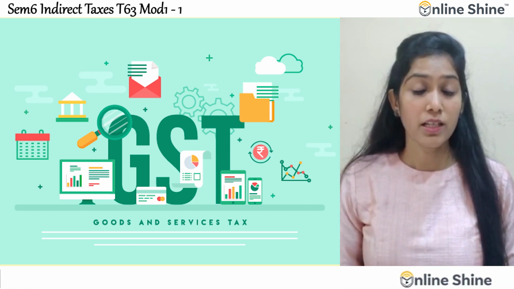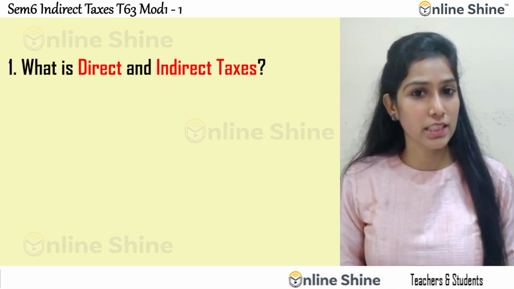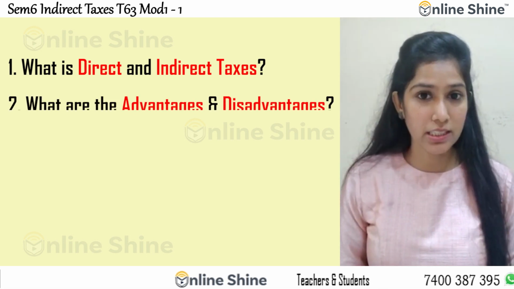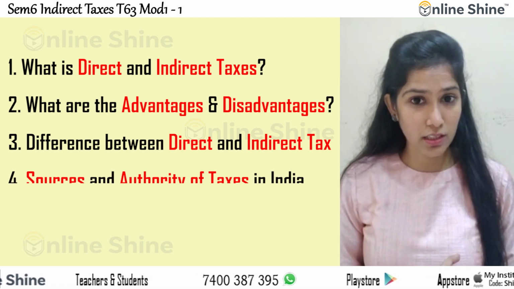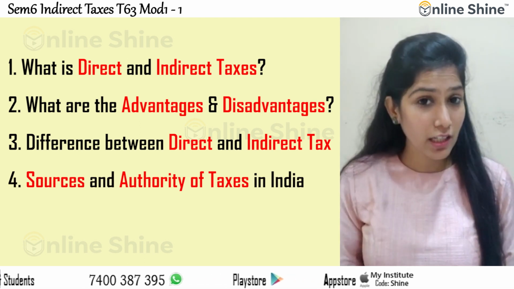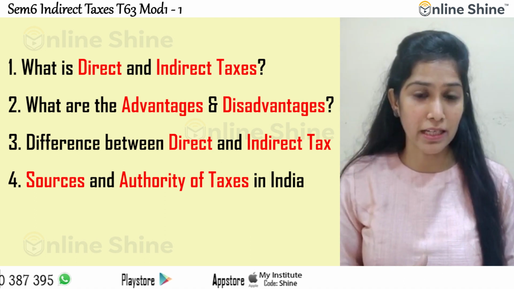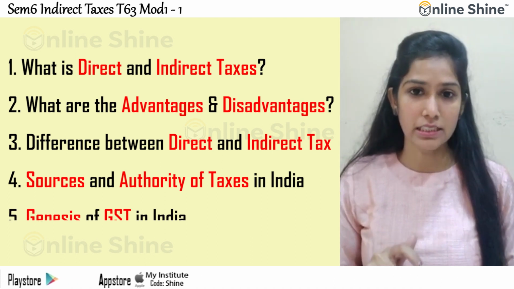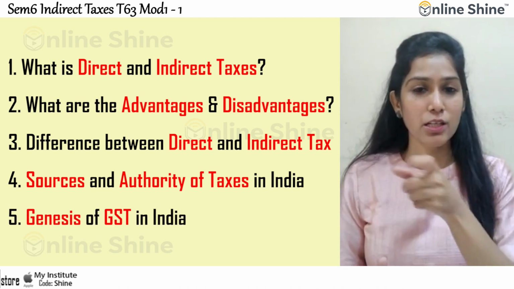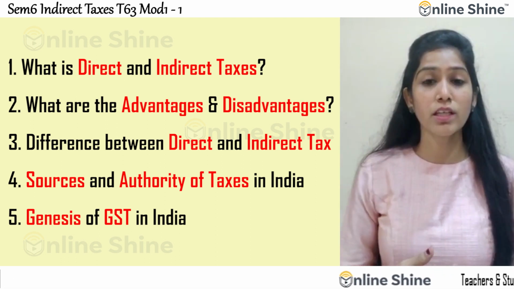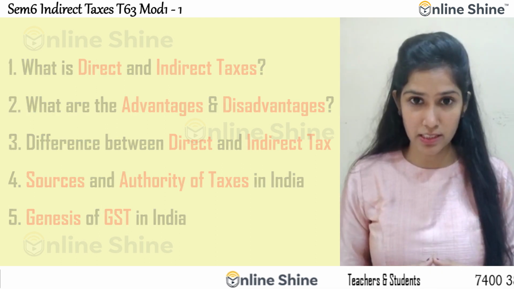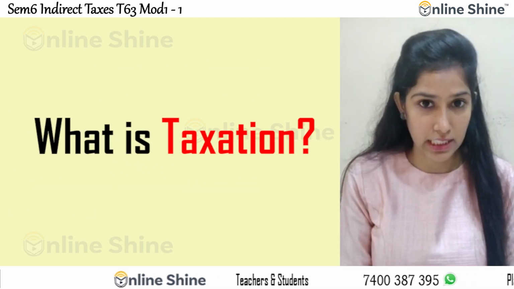Okay, the first module. That is, what is direct tax, what is indirect tax, what are the advantages, disadvantages, what is the difference, who are the sources and the authorities who have the authority to imply GST in India. Then its genesis. Genesis means the roadmap, and the power to tax. Who has the power to collect the tax? Okay. So when I talk about the first thing, let us understand what is taxation.